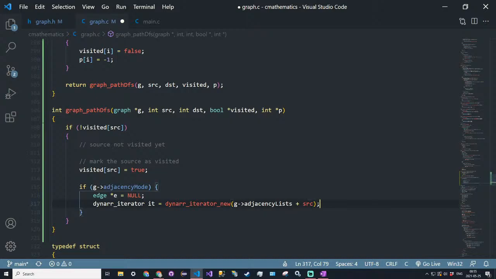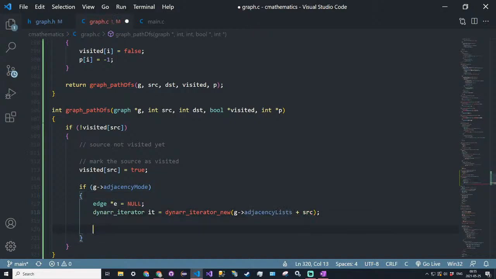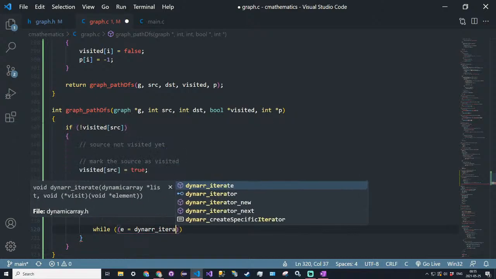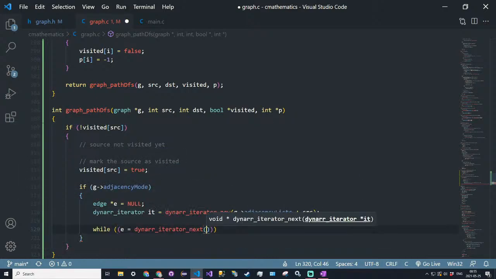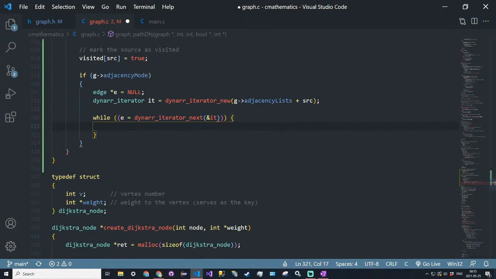So we're going to the source's list of edges, and then while e is equal to dynamic array iterator next, using a reference to it. So while this returns a value, then we're going to determine if there's an edge.